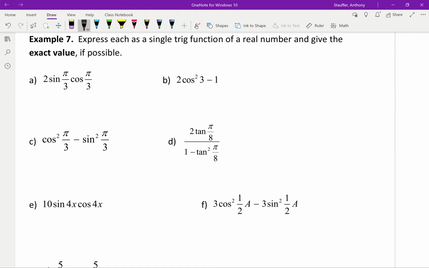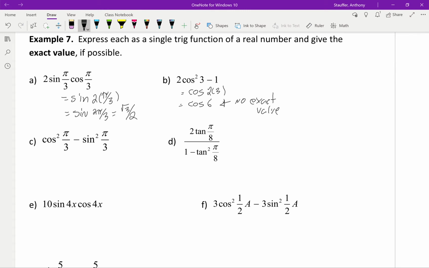This next one is actually just kind of an activity that has to do with your formula sheet and your unit circle. So I'm going to go through it relatively quickly. 2 sine A cos A is just going to give me the same as sine 2 multiplied by pi by 3, which would be sine of 2 pi by 3, which is just going to simply give me root 3 over 2. Right here, we'd get cos of 2 multiplied by 3, which would be the cosine of 6. And for this one, there's no exact value, so we'll just leave it sitting as is.